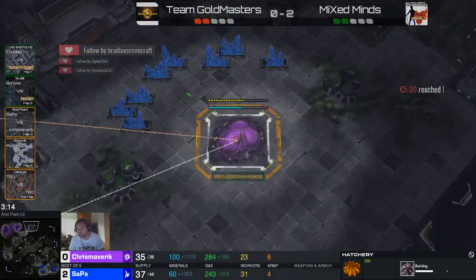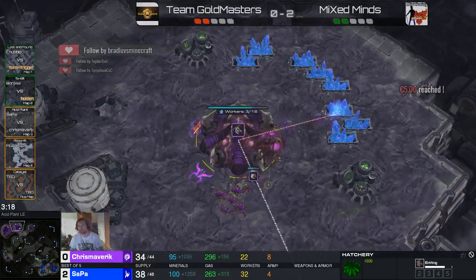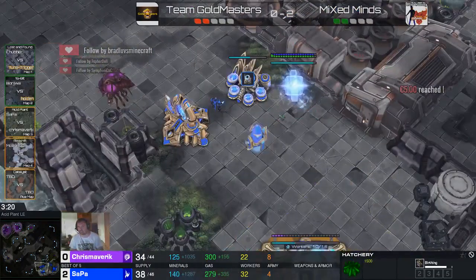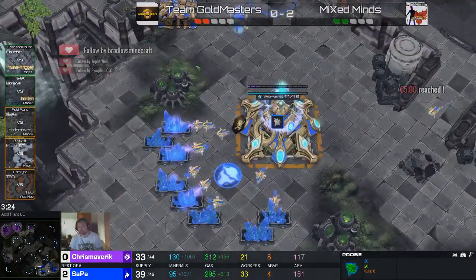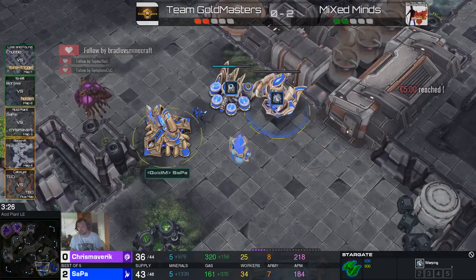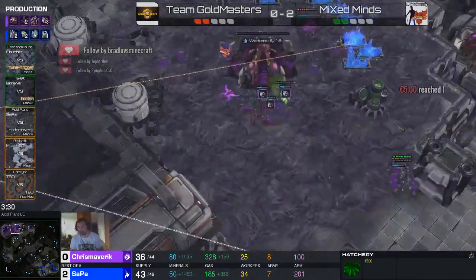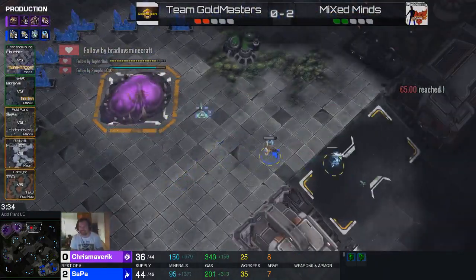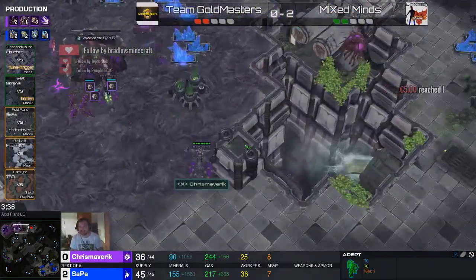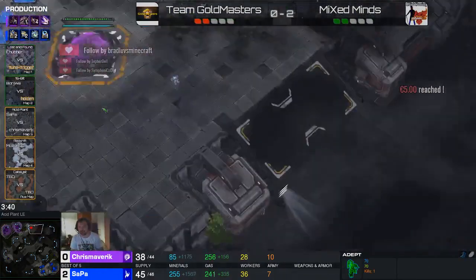Stargate on the wall for Zappa, so there's going to be no surprises for Chris Maverick, provided that he scouts within the next 3 minutes. So we should see spores going up in all 3 bases. Production tab. Quite standard then. Yeah, there's an adept attacking the hatchery, but not doing any damage.